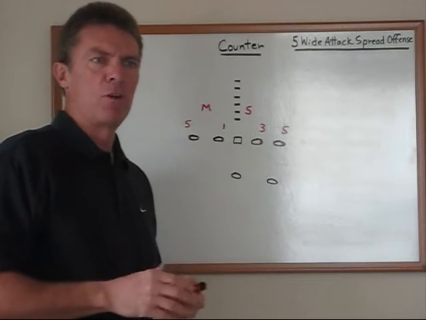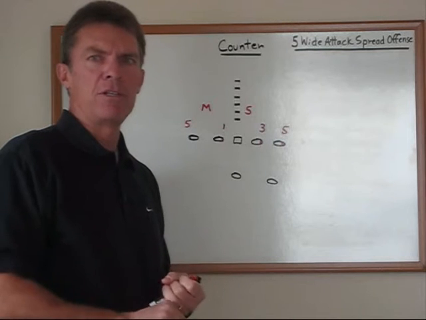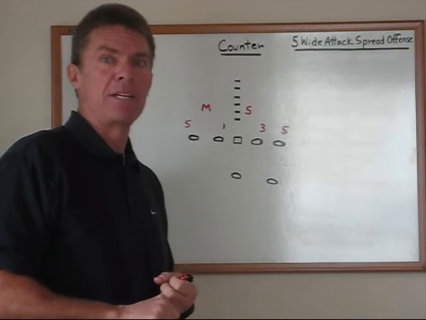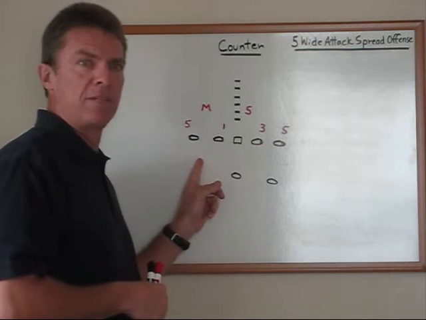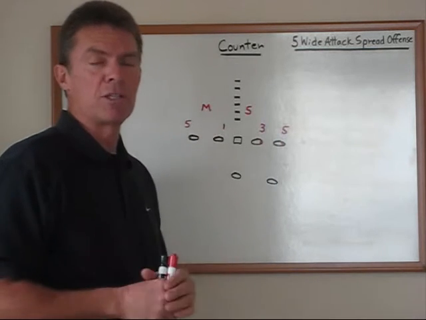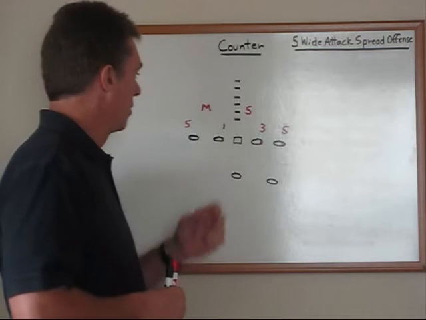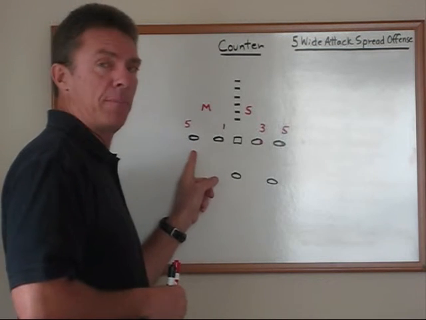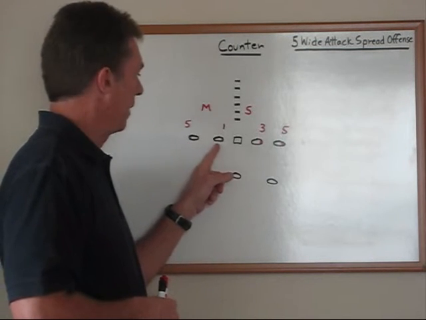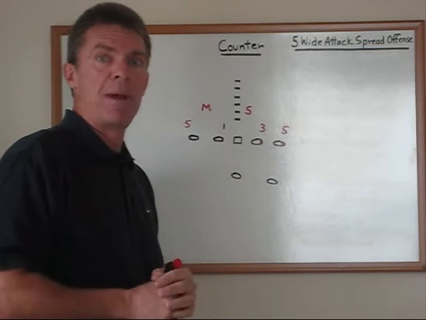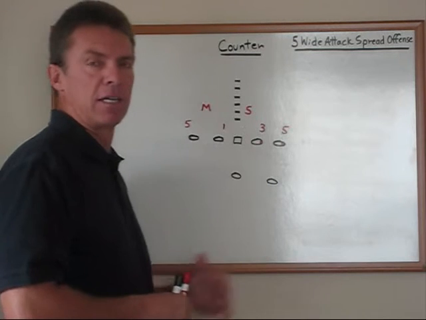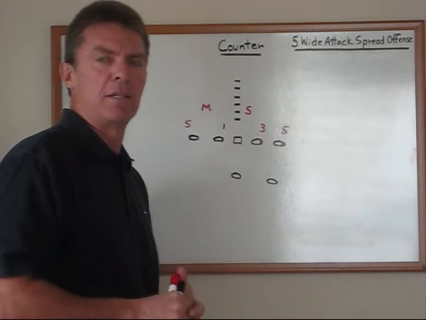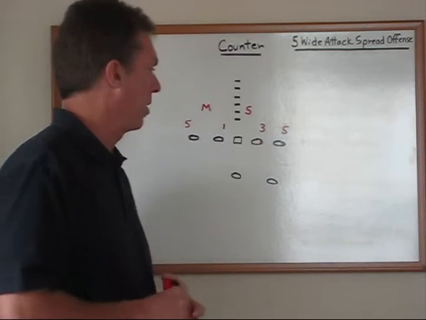And so we'll use either a formation or we'll use a field boundary tendency to be able to put the 1 and the 5 to the left. We generally only run this play to the left side. So what we do is we put our bigger people, the biggest tackle that I have and the biggest guard that I have, or the best down blocking people on the left side, so that they can down block and create the movement that we need for the play.